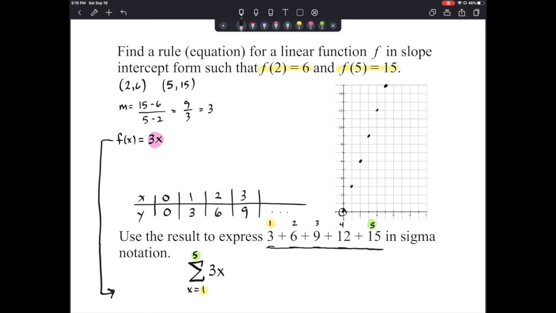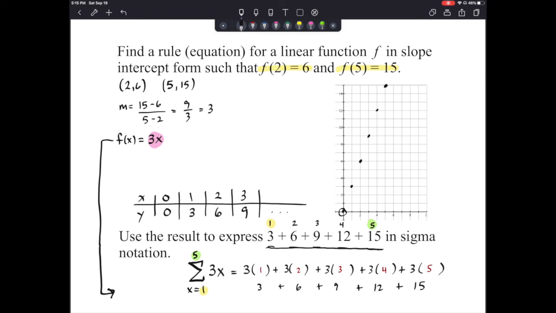Okay, now if we want to take it there and we wanted to expand it out, just think about what that would look like. We'd be saying 3 times something plus 3 times something. We'd have 5 of those, right? So it would end up being the first term, second term, third term, fourth term, and the fifth term. And when you do that, you have 3 plus 6 plus 9, just like above. So I just want you to be able to make that connection about how this is all working.